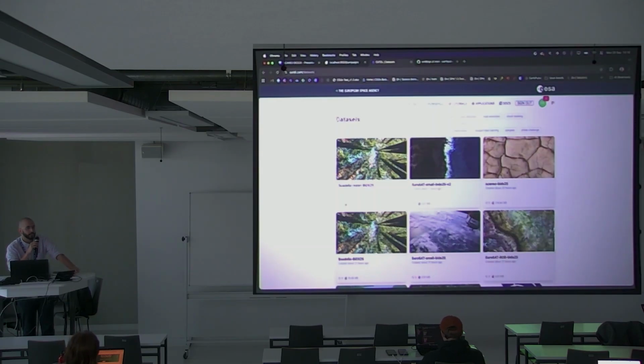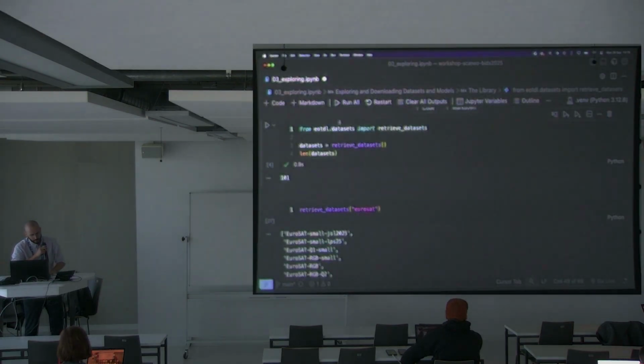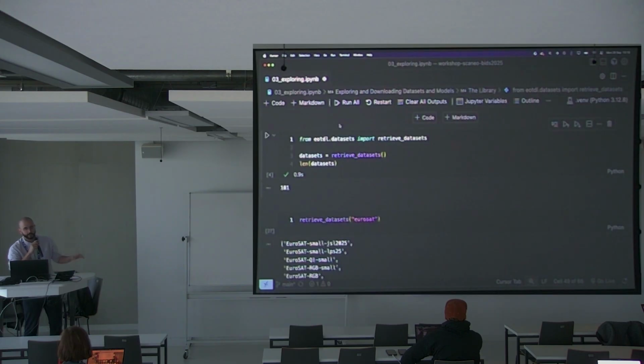So the one functionality of the EOTDL we won't see here is that you can upload and ingest private datasets and models, in case you don't want to make them public. So that's why we have this mismatch between the number of datasets that we can see there and the number of datasets returned by the notebook, because this is only retrieving public datasets.